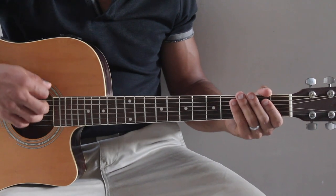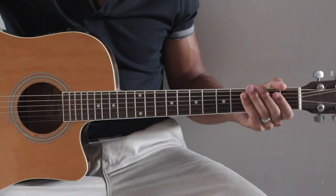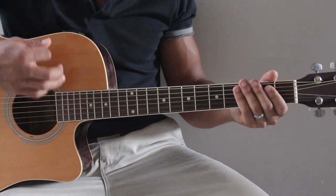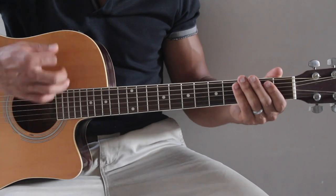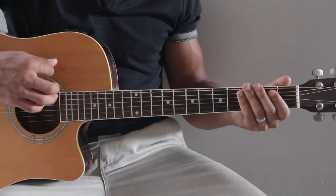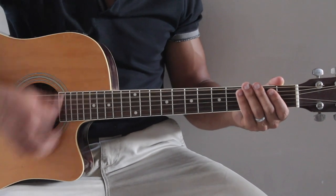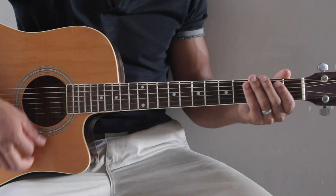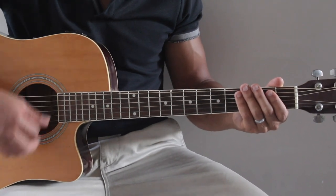So one half strum will sound like down, down, up. Two half strums will sound like this. Down, down, up, down, down, up. Let's give me one half strum. Let's go. Down, down, up. Two half strums. Down, down, up, down, down, up. Three half strums. Down, down, up, down, down, up, down, down, up. Four half strums.